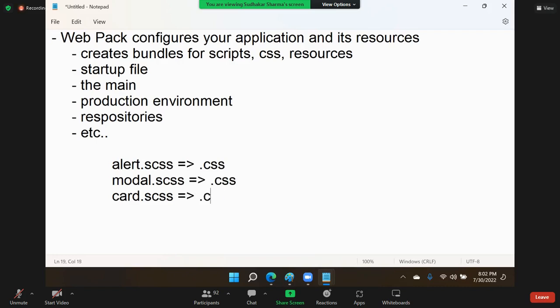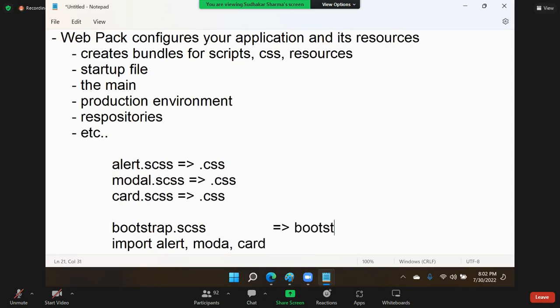But very important, in your project, what you do is you use a bootstrap.scss. In this bootstrap SCSS, we import all these files. We import alert, we import modal, and we import card. Then we compile this.